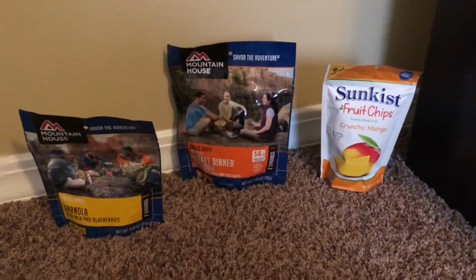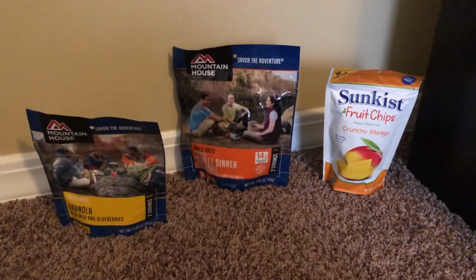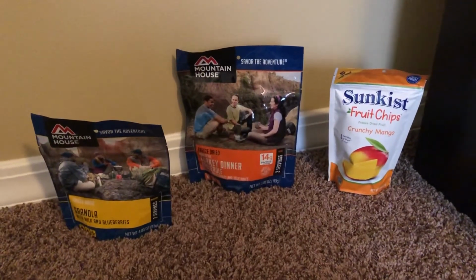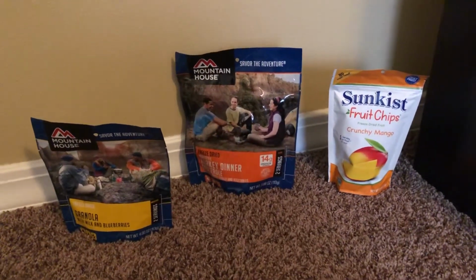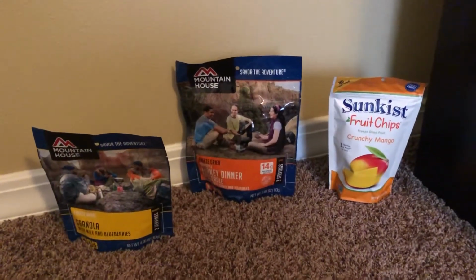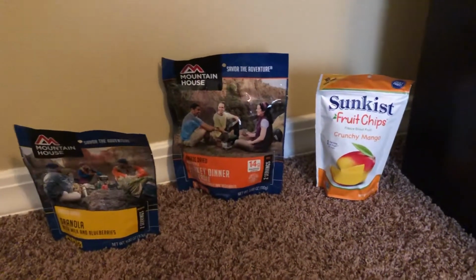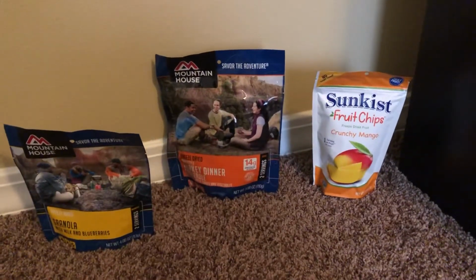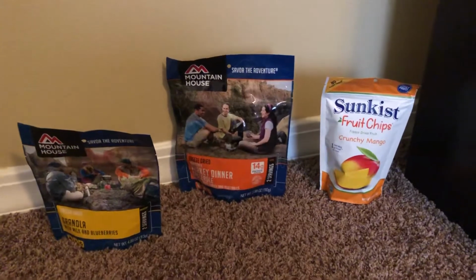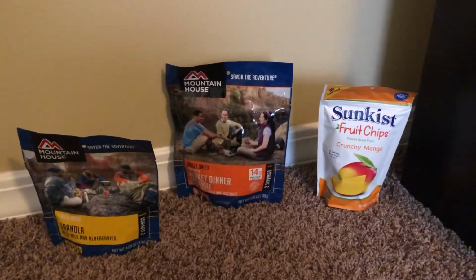If you don't know, freeze-dried food is a little bit different from dehydrated food. Dehydrated food has the water slowly sucked out of it, and it tends to hold its texture a little more. Freeze-dried food is kind of like astronaut food. It's more chalky, but it lasts a lot longer than dehydrated food, and that's a benefit.